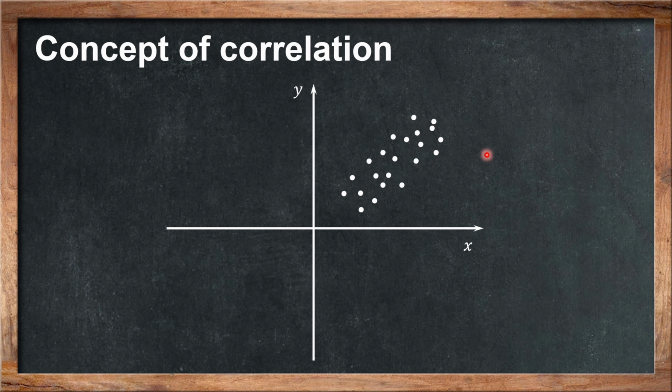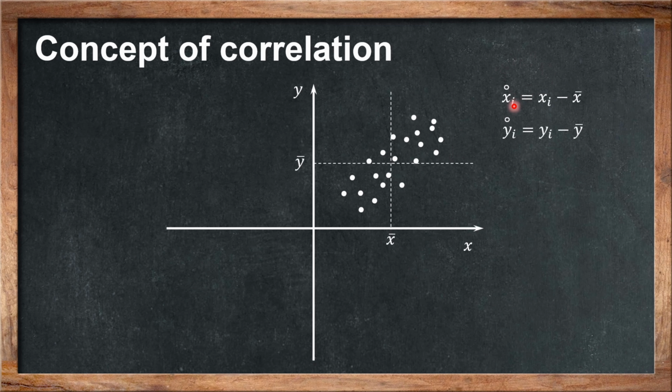Here we have the Cartesian coordinate system with x-axis and y-axis. And you see the scatter plot, the points on the graph that depict the objects that we measured, which have x characteristics and y characteristics. Then if we consider the average of x and the average of y, we will have them depicted on the graph like this. And let's consider the following transformation.